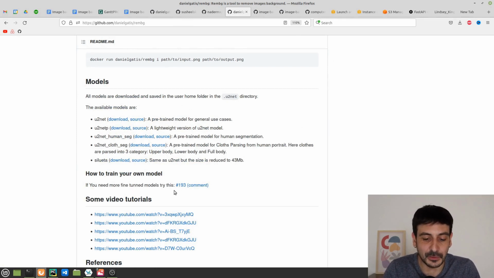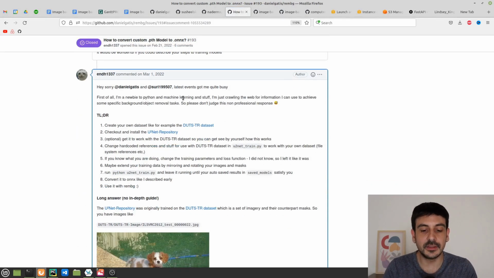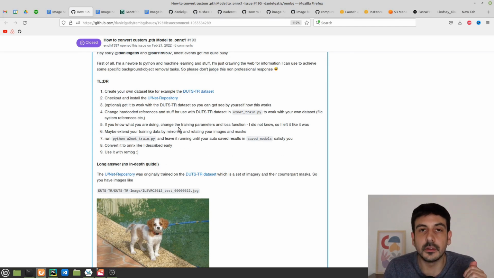If you need more fine-tuned models, try this, and this is a link to one of the issues in this repository, and this is a very, very detailed description of what you need to do in order to retrain these models or in order to build your own. So this will do. This will be just fine.